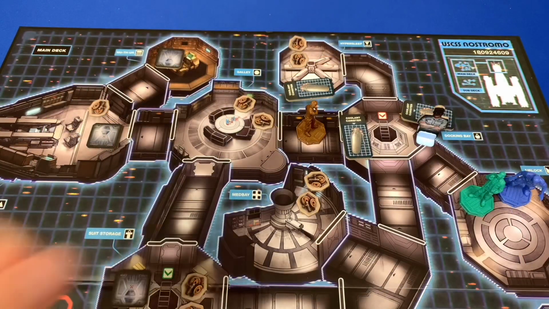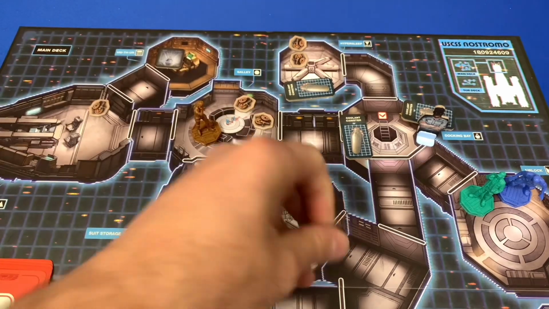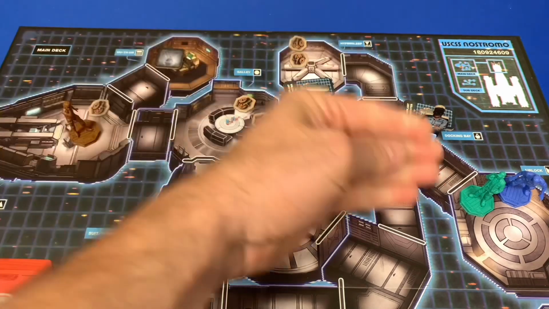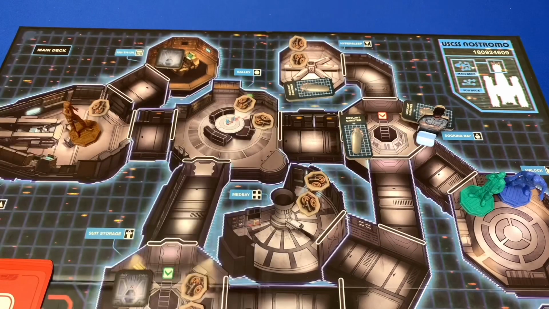It is now Lambert's turn. Lambert is going to move 1. She's going to use her motion tracker to reveal this token and see what it is. It is nothing. Oh, this is perfect. All right. Okay, she's going to go 3, 4. She is in the bridge. We have people in the airlock. She's in the bridge. We just got him in or adjacent to the docking bay. It's all we have to do.